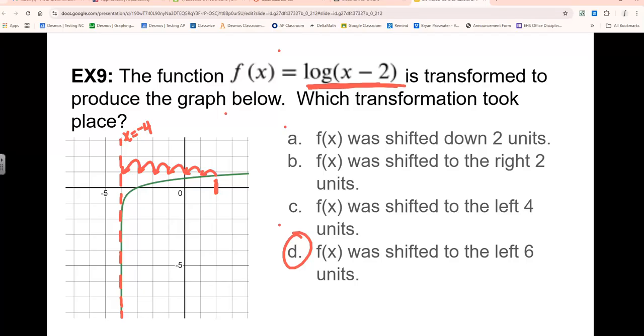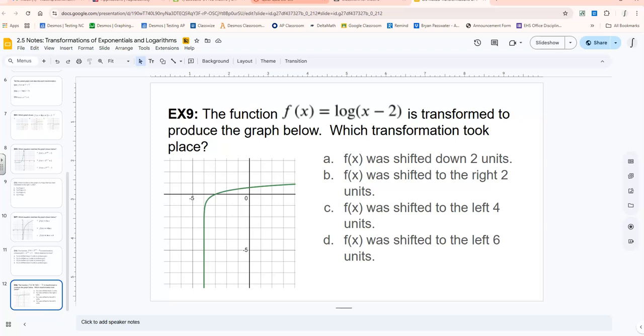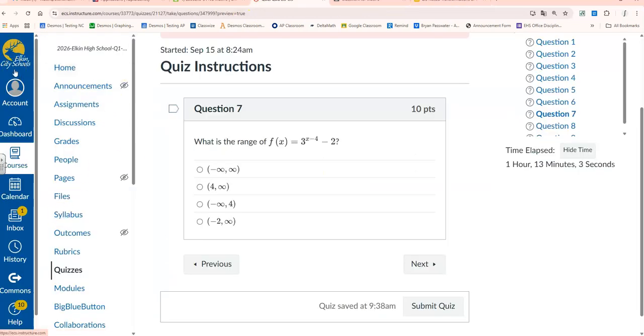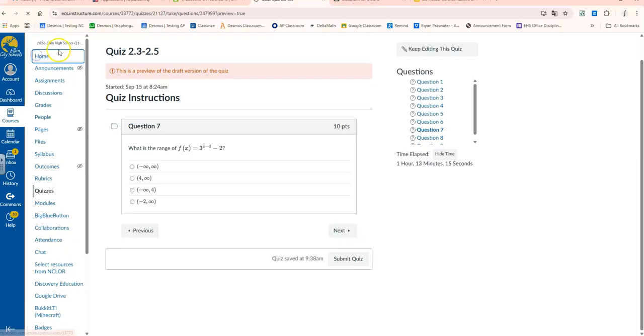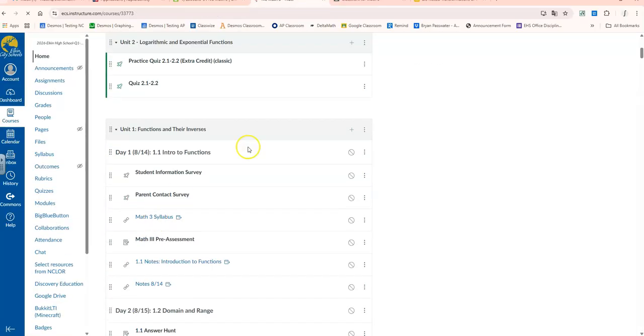Okay, questions? All right, so for our last few minutes, rather than giving you an assignment on this, we are going to spend some time working on the practice quiz. It is extra credit. You must get at least a 60 on it to get that extra credit. I don't know if I have it assigned here. Let me make sure. It is going to be on Canvas. You may have to give me a second to publish it. I don't have it published yet.